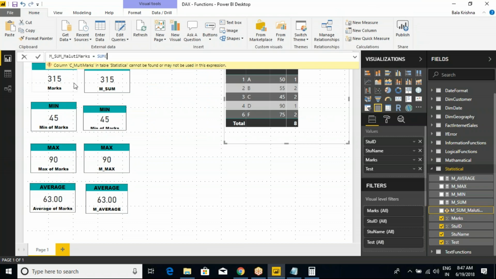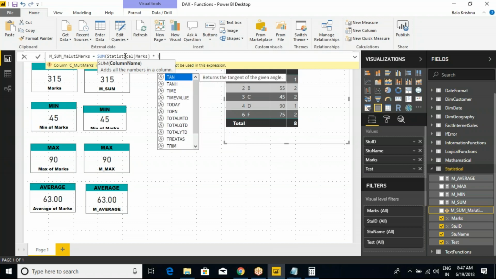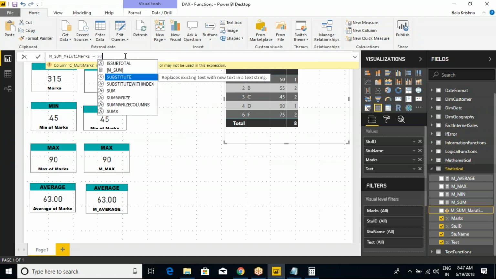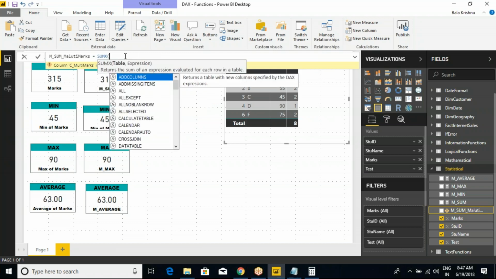Sum of column name is fine if you have only one column. But what is my requirement? Marks into test column. But when I go for the sum function, it is not allowing me to write the expression. That's the reason we need to go for the sumx function here.